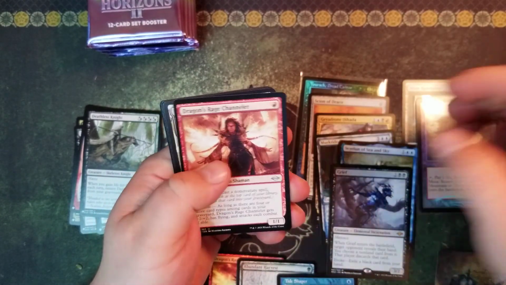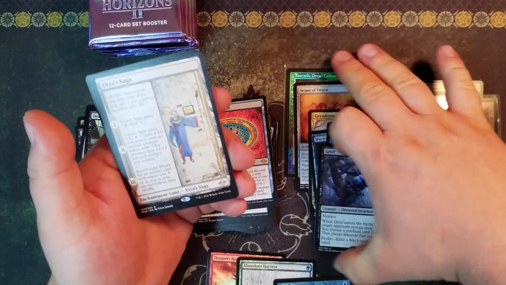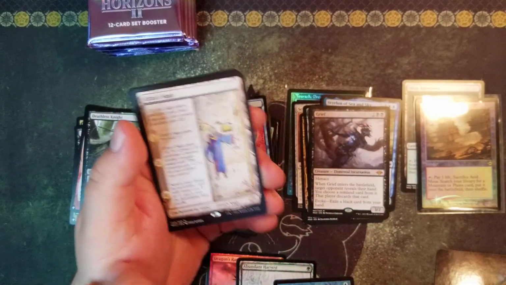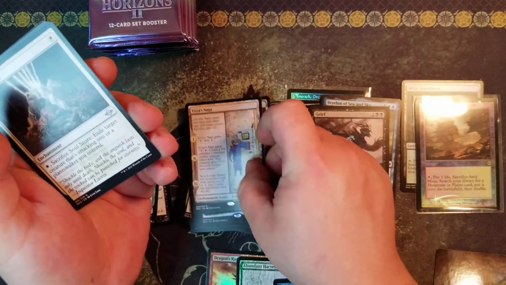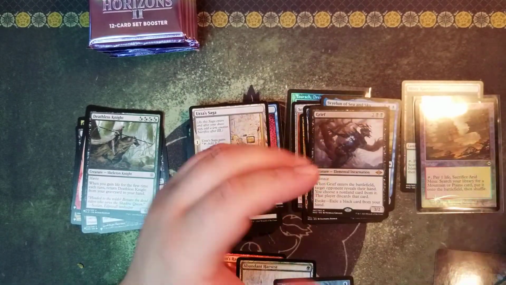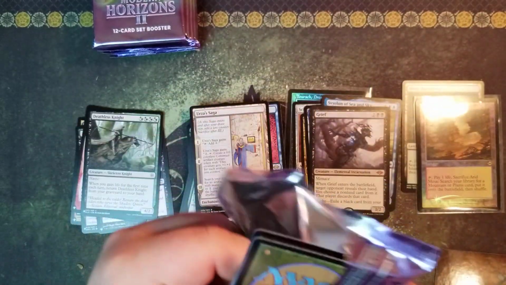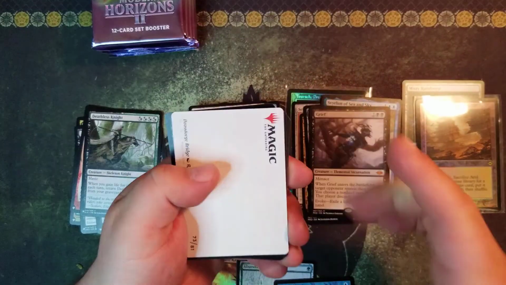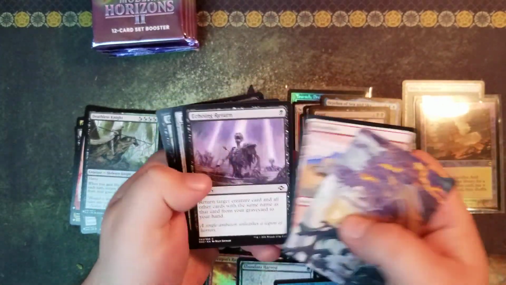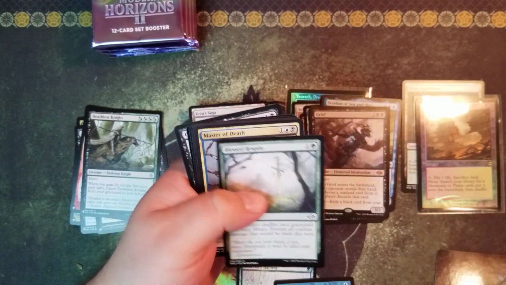Oh, there's a Dragon Rage Channeler. Urza Saga, yes! Guys, this is what I was... I didn't mention it, but this is what I was really hoping to get. That is awesome. I need an Esper Sentinel, too. I need one more Esper Sentinel. We might get it right here. Might get it right here.